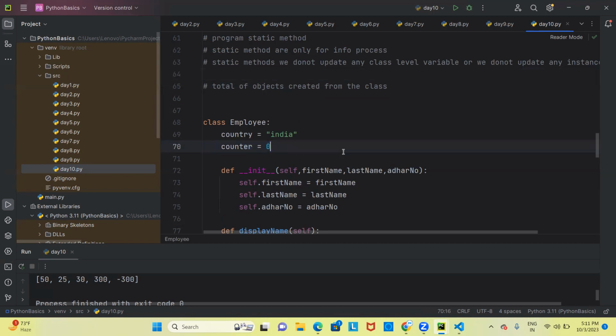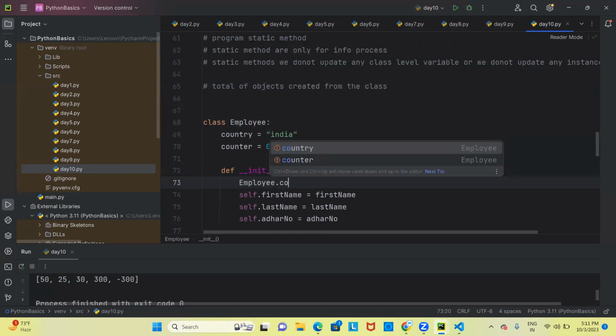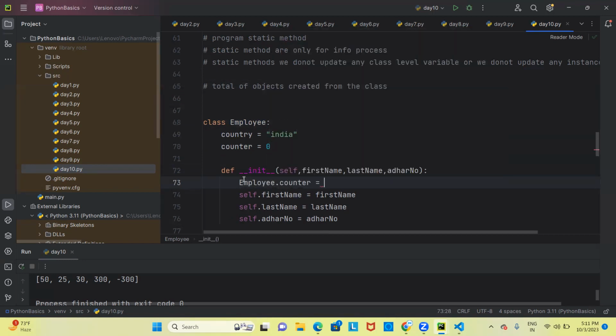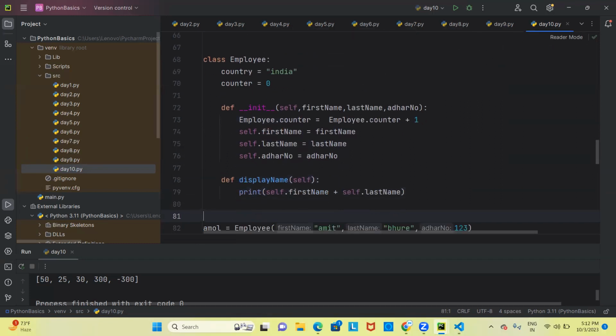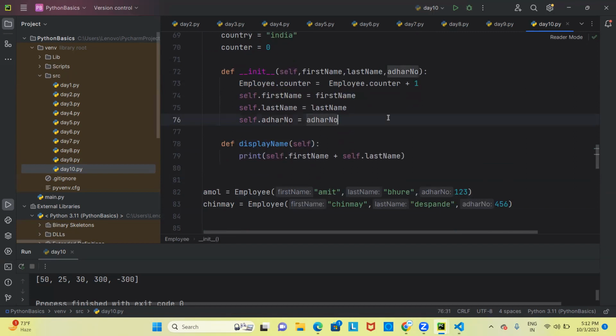So every time the object is created, I need to update the value. Since this is a class level variable, I update it with the class name. So I will say Employee.counter equal to Employee.counter plus 1.